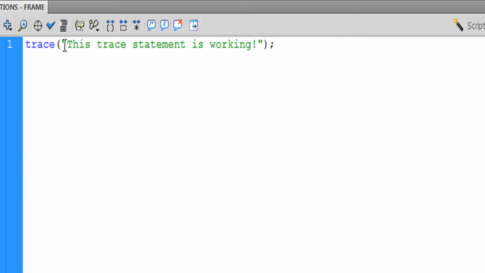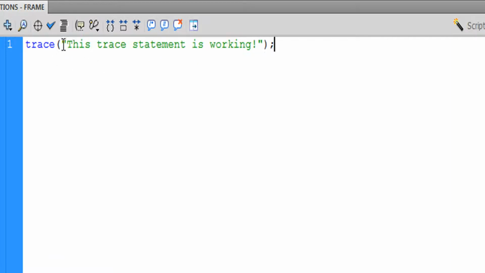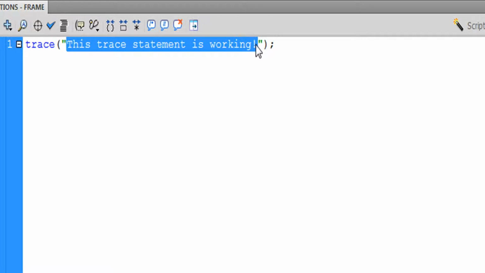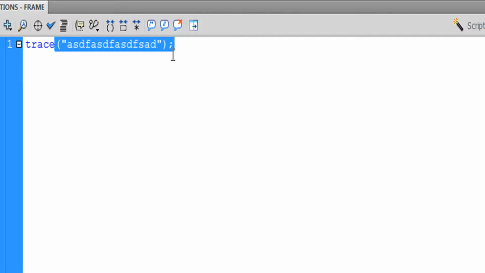So you could type anything in this, and don't worry if you don't get it now. You'll get used to it, trust me, because there's other ways. There's more than one way you could send a message to yourself, and it's going to be easier, trust me. So that's pretty much it. You could type whatever you want in these quotation marks. It could be ASDF, whatever, but make sure you close it, or else you'll see that this parenthesis and this semicolon become part of the string. So you need to close that, and that's how you make a trace statement.